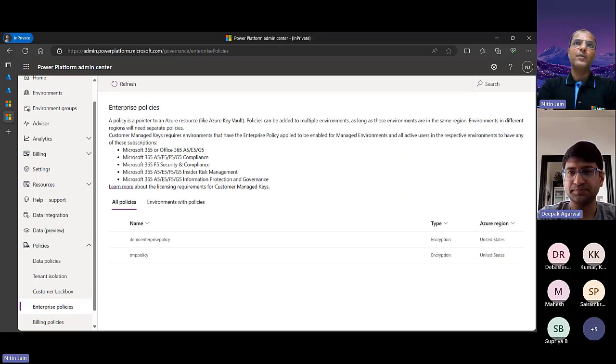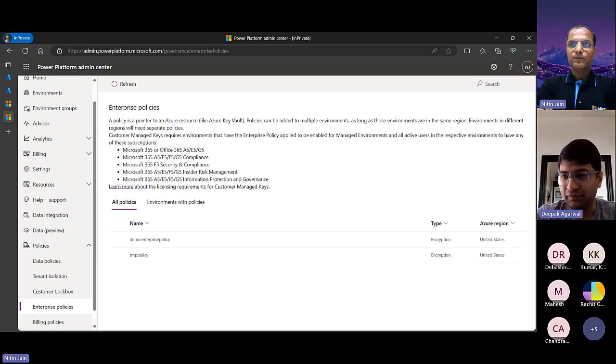In that case, you have to enable this key first in the environment where you have all the data migration and configuration. Then you implement the same key in production, and that's how this can be moved from that environment to your production environment. And for troubleshooting or any other purpose, if you want to revert it back, you have to get it into the same environment, the one where you have the same key.